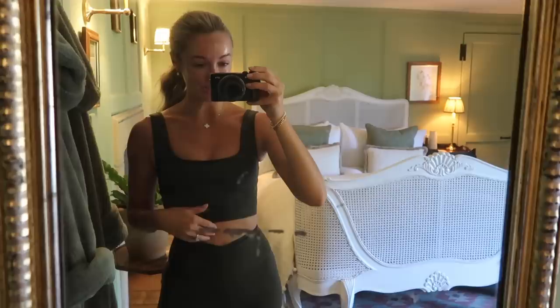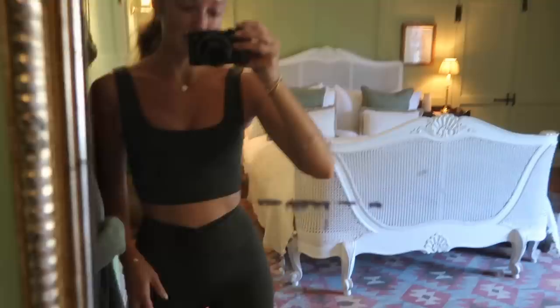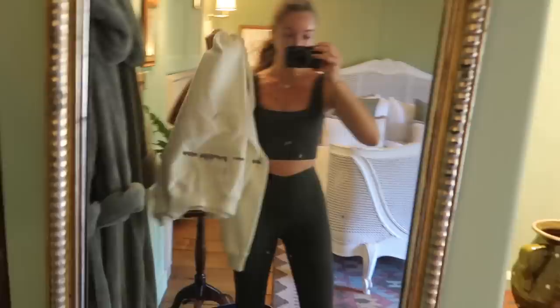I'm heading unsurprisingly for a Reforma Pilates class and I very quickly wanted to show you this new set from Adenola because it's just rather lovely. It's their new design which has got this crisscross kind of wrap detail which is very comfortable and I think very flattering as well. It gives the illusion of a minuscule waist and then they've got this square neckline on the tops and I am a big fan. I've also got one of their new jumpers — let me show you how this looks.